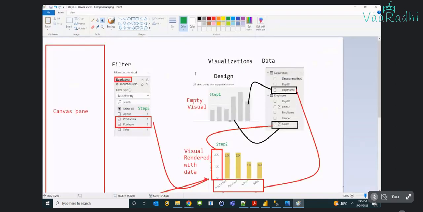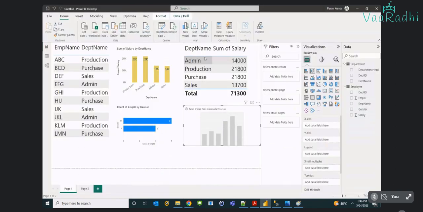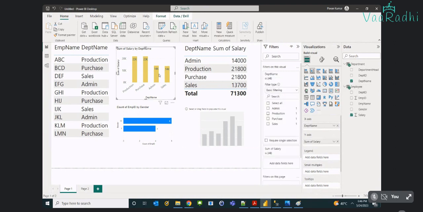guys, I can explain it one more time, but you need to have strong understanding here because Power Query, DAX, we have learned all the logical things. Those are function names you have to remember, and we can add a column, remove a column, filter the data, all those things, fine. But here, the Power View part, majority of the time we'll work on this Power View part, guys, being a Power BI developer. You need to have clear understanding saying, okay, I'll draw a visual from this place. I'll bind the data to the visual from this data section so that my visual will be rendered with the data. With that data, I can play using the filter section. This kind of understanding you need to have. Clear picture you need to have.